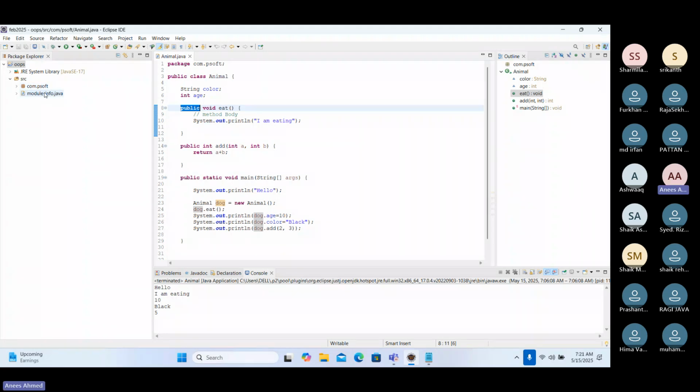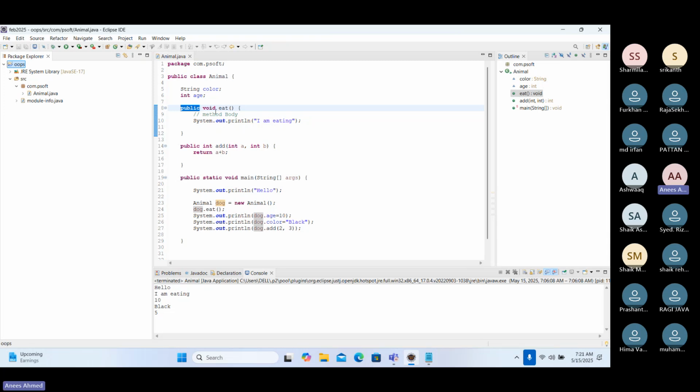And also if it is in a different package as well, for example, in this package you have one class, animal, and in another package you have another class like dog. So if you are extending that class, then you can access the animal class method if you are using protected. So same package, same class. If the subclasses are in a different package also, we can access this method.